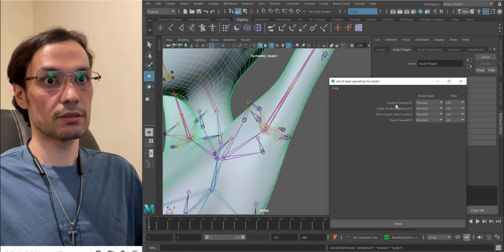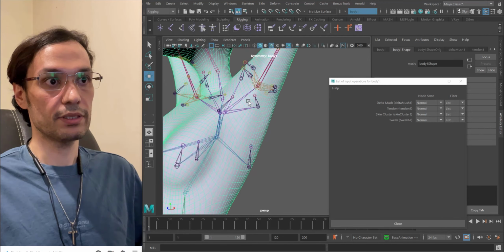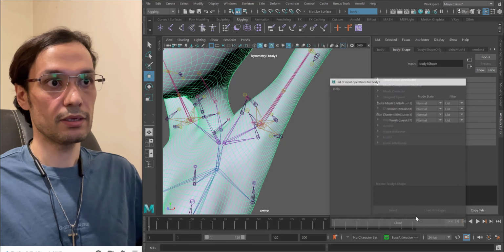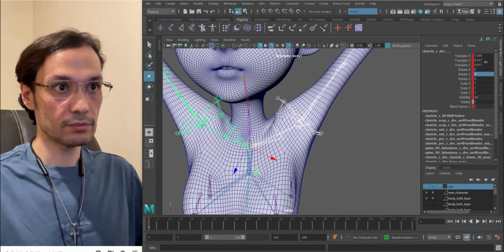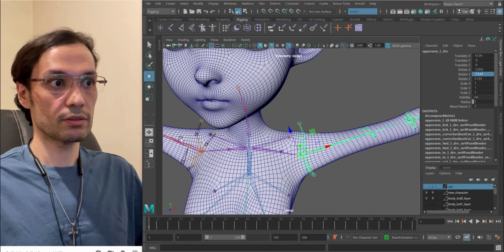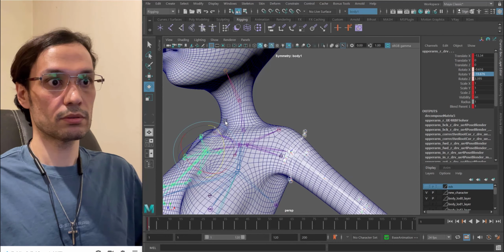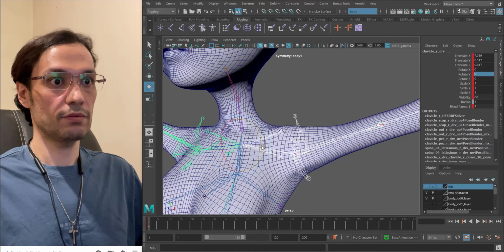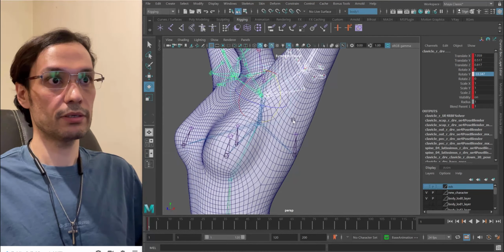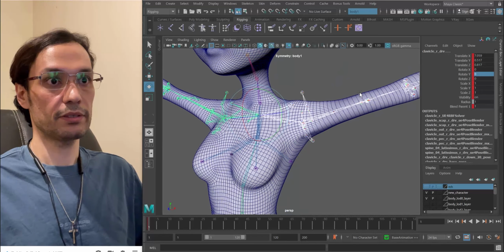And sometimes it is actually working, and as you can see now, it is perfect and seamless. Let's check it. Very good. And even this area that we had a problem with, we have a seamless effect.